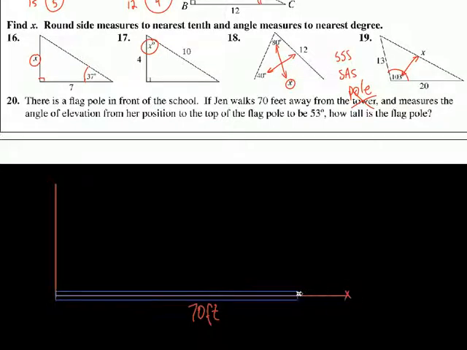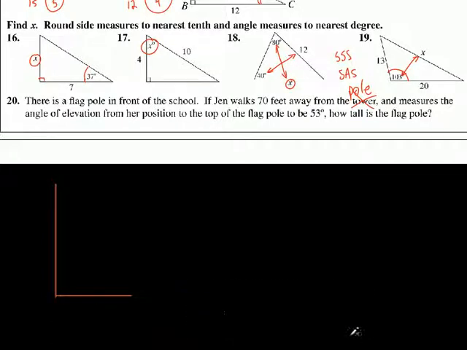All right. Now that may not be drawn to scale, and it probably isn't. Because if she looks up 53 degrees, it'll probably be more like that, to tell you the truth. But it doesn't have to be to scale. I mean, you could have drawn this way out here like I did, and it would still work. Okay, you just put the right numbers in, and you're fine. So she walks away 70 feet. Here's the flagpole. She walks 70 feet this way. Then she looks up. She turns around, she looks up at the flagpole, and she measures her angle of elevation to be 53 degrees. What's the angle of elevation? From the horizontal up. That's right. So that angle that she's looking up at that flagpole is 53 degrees.